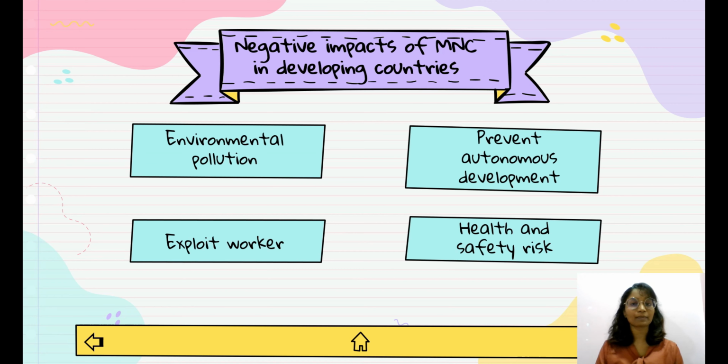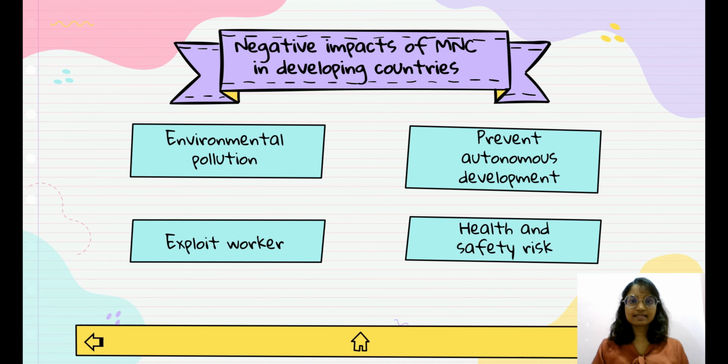There are 2 reasons why multinational corporations turn their activity towards developing countries. The first is that polluting industries turn to countries where environmental legal regulations aren't rigid. And the second, the public opinion in developing countries is unaware of the harm that such economic activity causes to the environment. The next impact is preventing autonomous development.